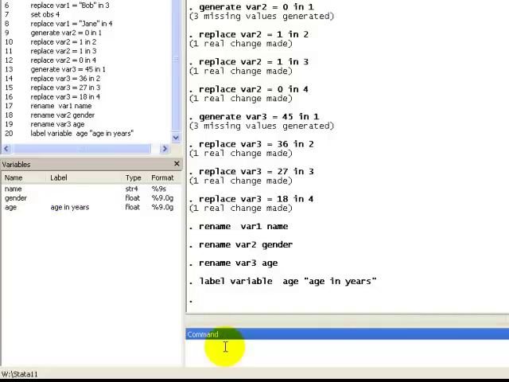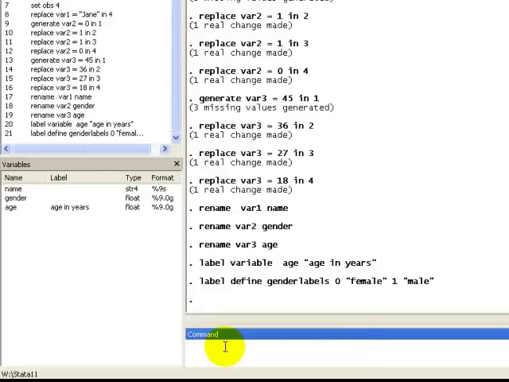Now the other thing we want to do for this data set is to add value labels. So as I said in the beginning, we have 0 as female and 1 as male. To do that in STATA, it's a two-step process. First, we do label define, and then a name of a temporary variable that stores the label name, so we call that gender labels. And then for each pair of value and label, we type in the value and the label. So we have 0 and we know that's female, and we have 1 and that's male.